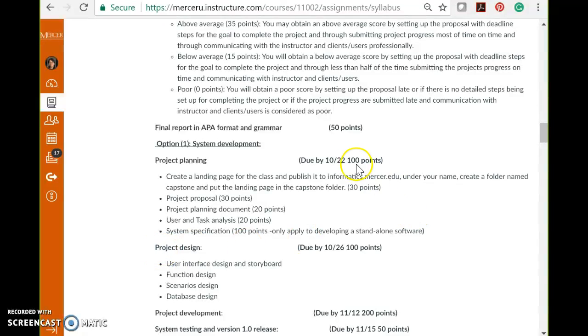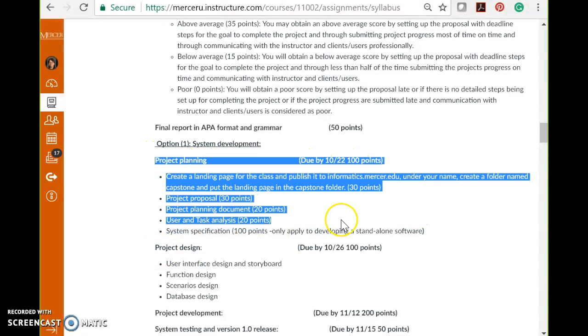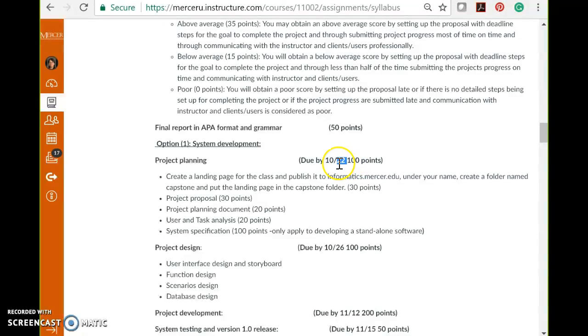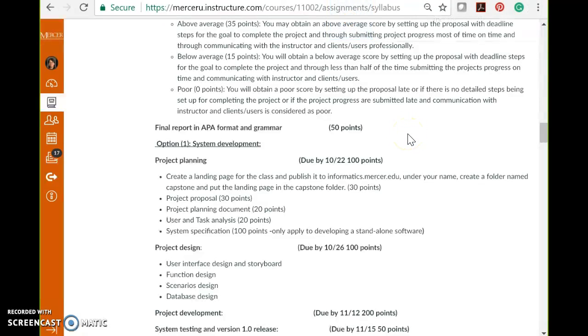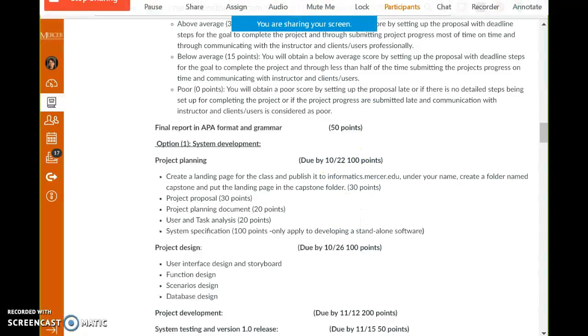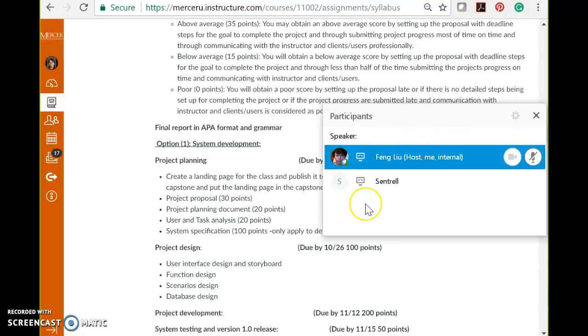The second step, most of them are due weekly, but the very first one, because we already have many of those done, proposal, planning, user task analysis, all of those are done, I make it due early so you can get a little more time to work on the development side. So Michael or Central is here, and you need to finish that part as early as this weekend, this week Sunday. Central, just quickly, I think most of us didn't get the message. So you're the only one who got the message.